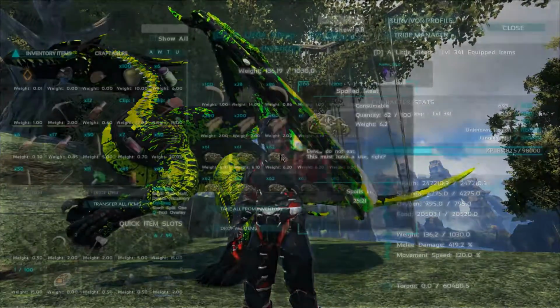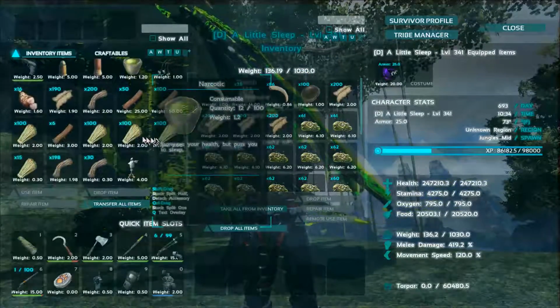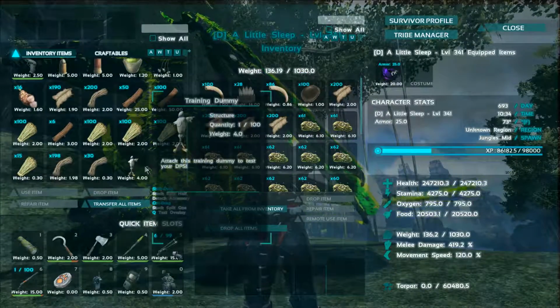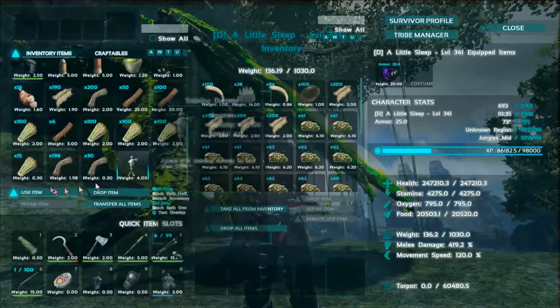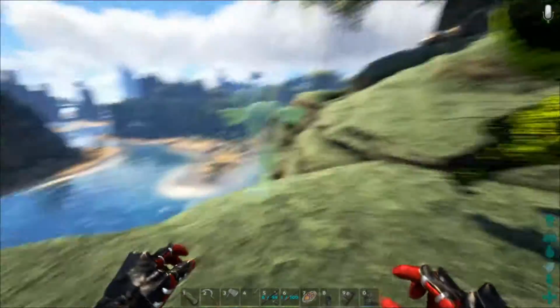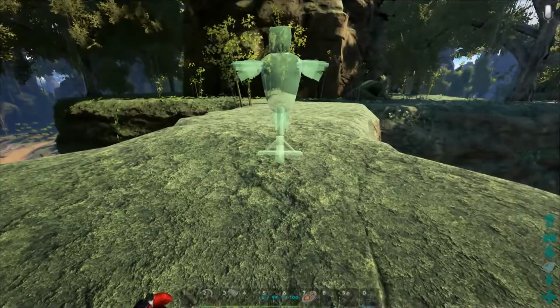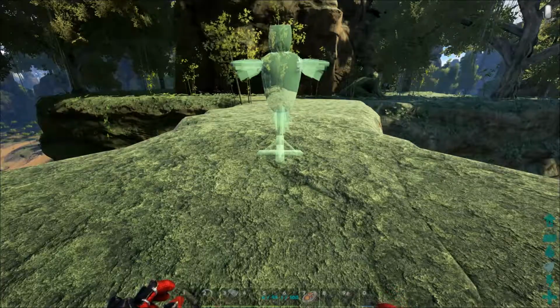So what we need to start off with is the target dummy. They're called training dummies. I've already crafted one, and it's in the remnants of my inventory. So let's go ahead and get that placed. We're going to put it up here with us. Okay, so there we go.